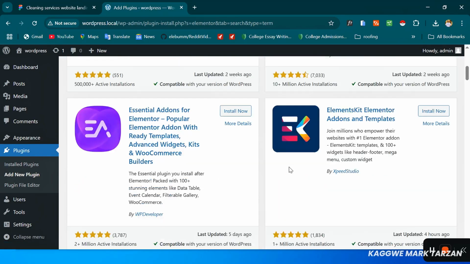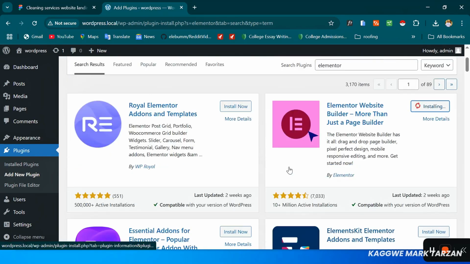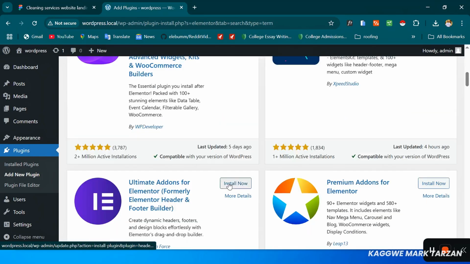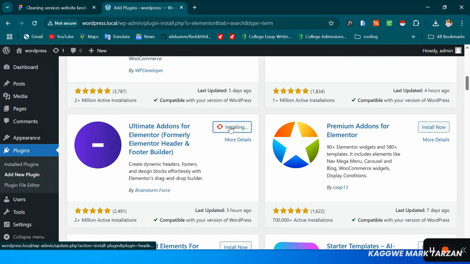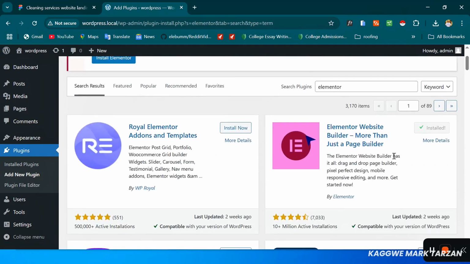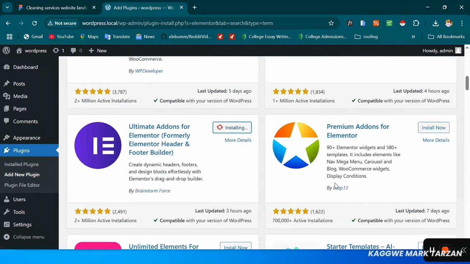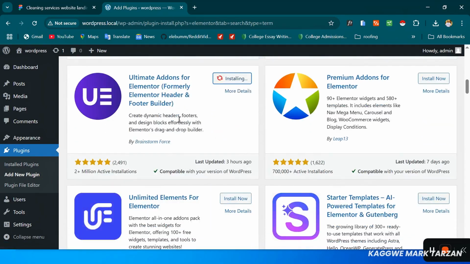So I think I have to skip this and come back when it has installed. Alright, let us also install this one, formerly the header and footer. This is going to help us make the navigation bar. Alright, so this is installed. So we wait for this to install as well.